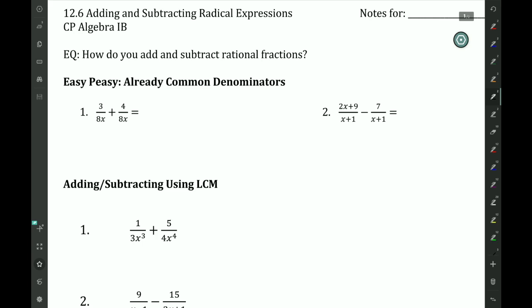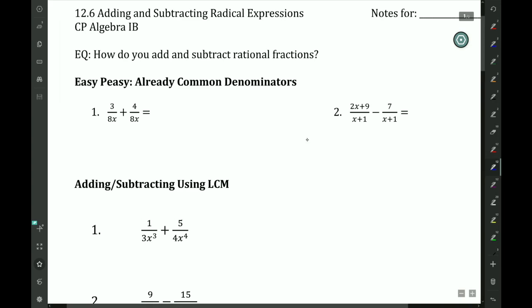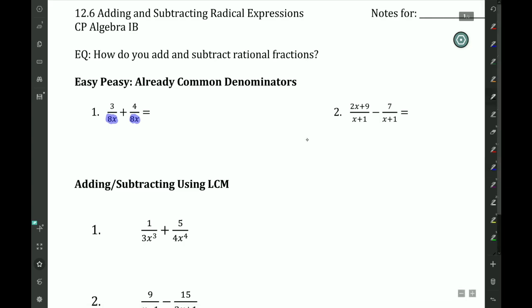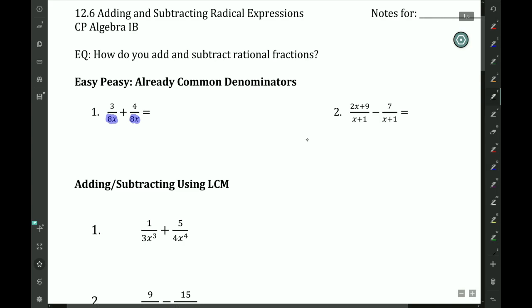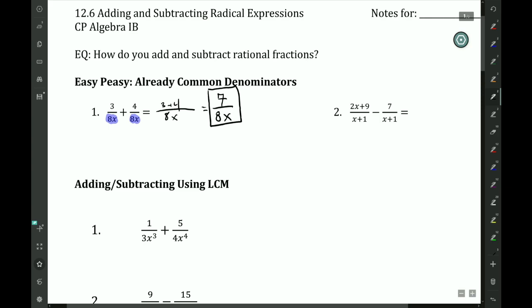our unit, okay? First off, easy peasy, and that is if you already have common denominators, okay? When you add fractions, it's important to know that you have to have the same denominator. So here we have 8x, we have 8x there as well. We can add them right away, same denominator. This is just going to be, well, 3 plus 4 all over 8x, and hey, that simplifies to 7 over 8x. That is your answer, okay? Nothing fancy happens with the 7/8. If it was something like 16 over 8, you would simplify, but you can only add right away because, again, the denominators are exactly the same, okay?